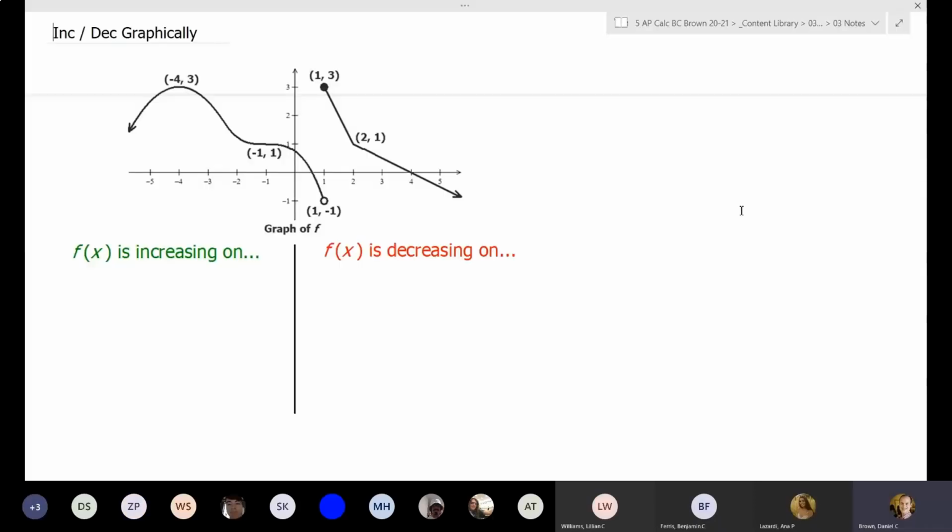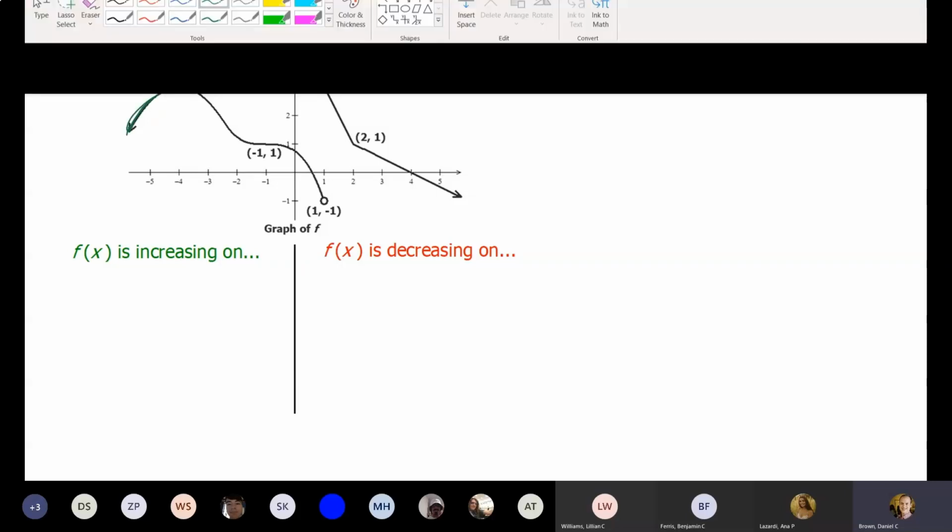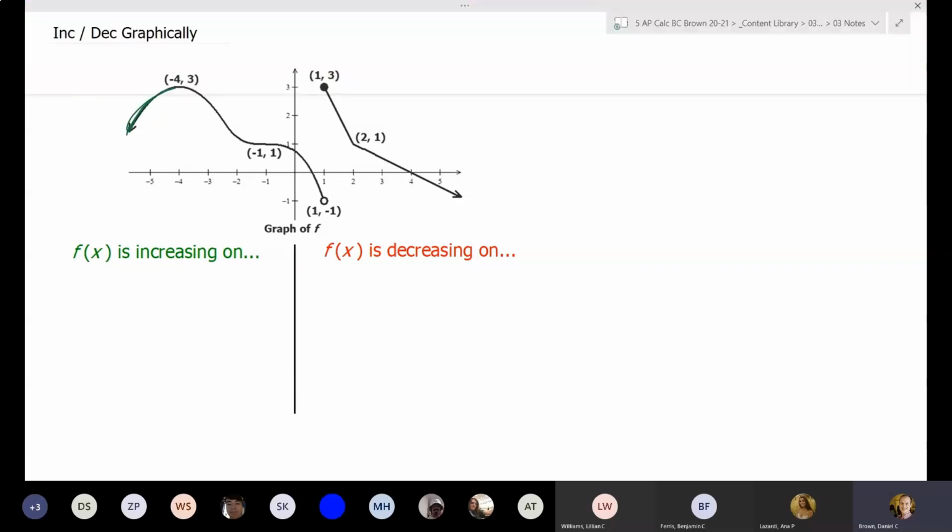When it comes to intervals of increasing and decreasing, we are always going to use interval notation. When I say the graph is increasing, this particular graph is only increasing in that one section of the graph. Also, when you give your intervals, the graph isn't technically increasing or decreasing at high points on the graph. So not only will we use interval notation, but we're also going to use parentheses. For example, this graph would be increasing on the interval from negative infinity to negative 4, and is decreasing.